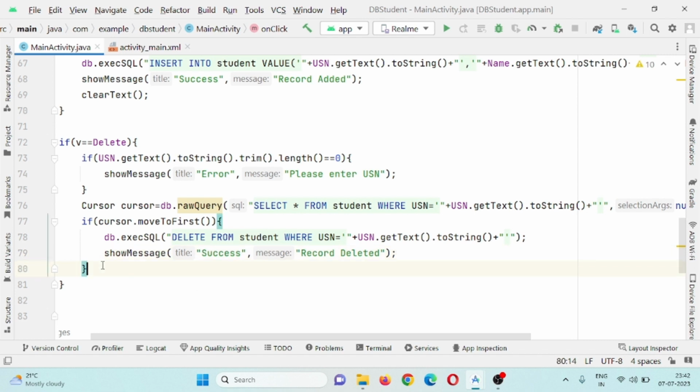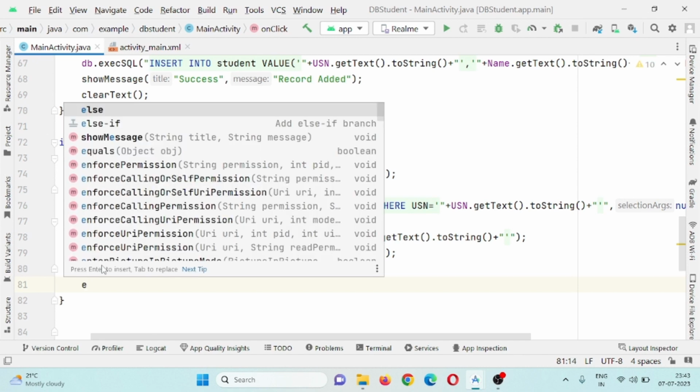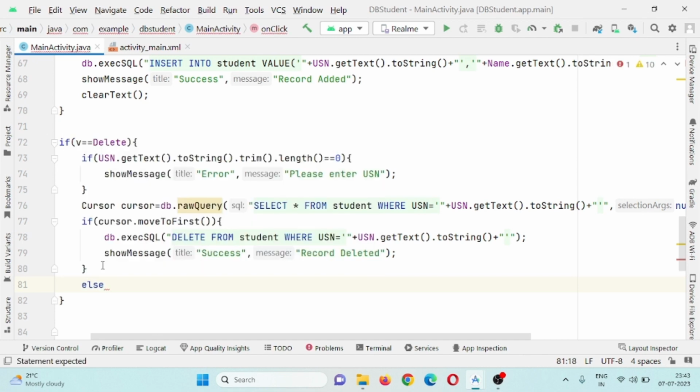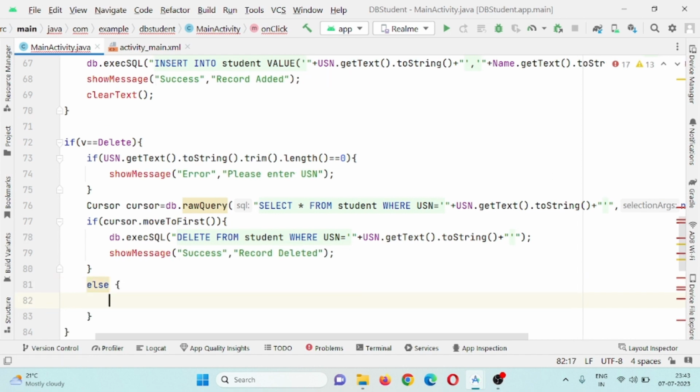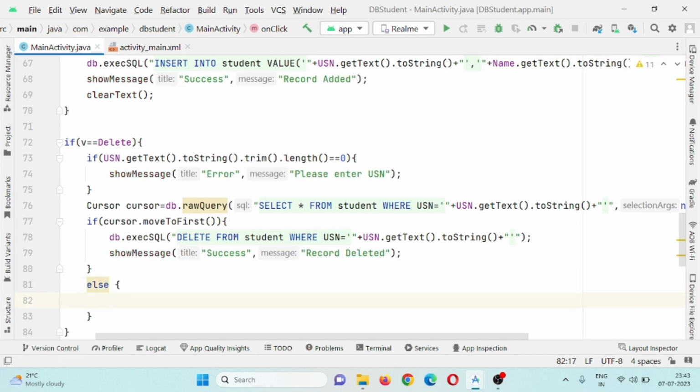If the record is not found or an invalid USN is entered, we have to write a message.